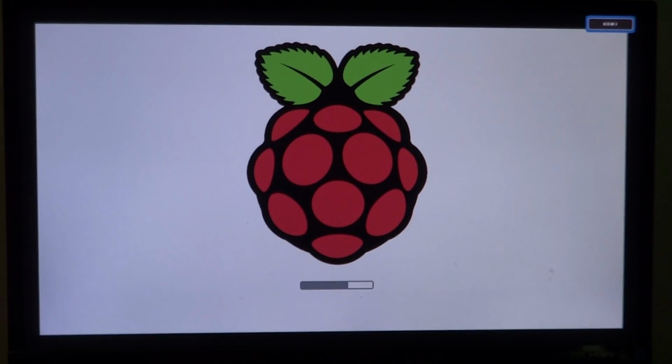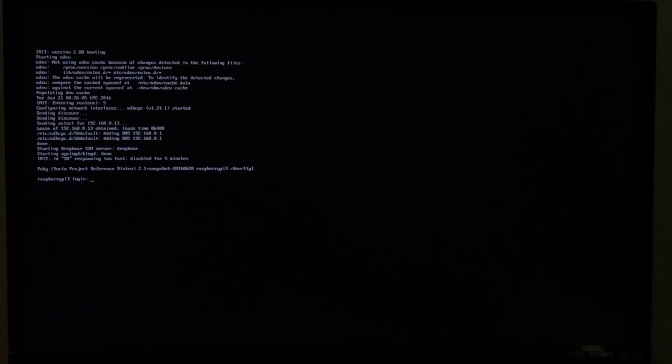Alright, so I am back, and this is what the boot screen looks like. I have just plugged in my Raspberry Pi, and it has already booted. As you can see, being smaller in size, it actually does boot very quickly. There is no password by default, and the login is root. So I do request you to first set a password.